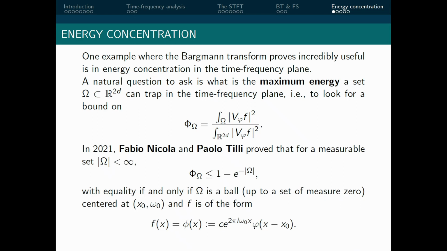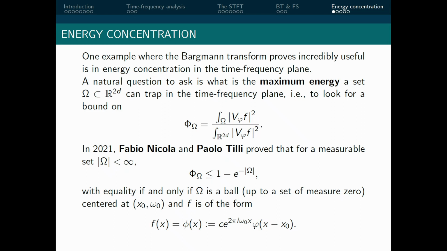So what they proved was that this energy is bounded above, and also, what I think is the more important part, the key part, is that if this equality is achieved, then your domain has to be a ball, up to a set of measure 0. So it has to be a ball, and the function has to be this kind of function, which you don't have to remember. We will call this a Gaussian, although it's sort of a Gaussian, but it has to be this.